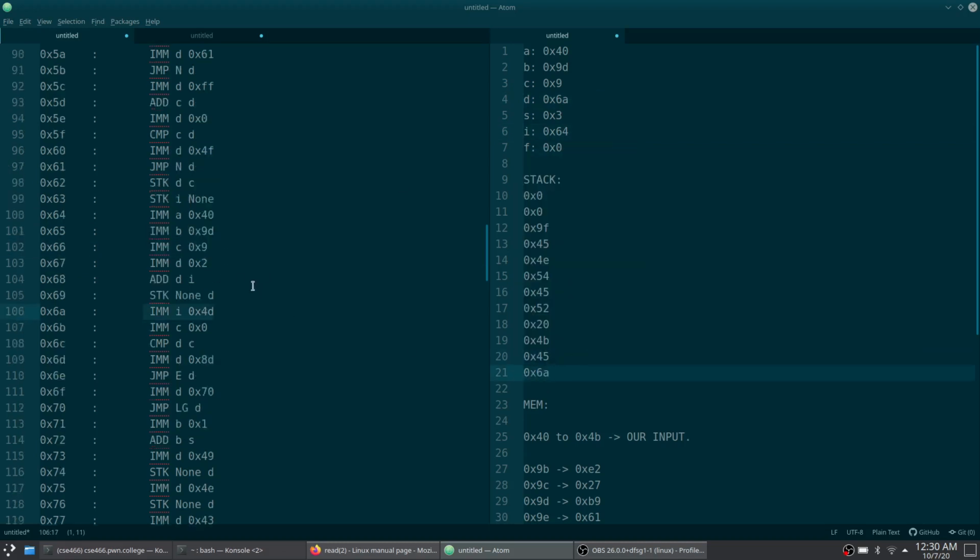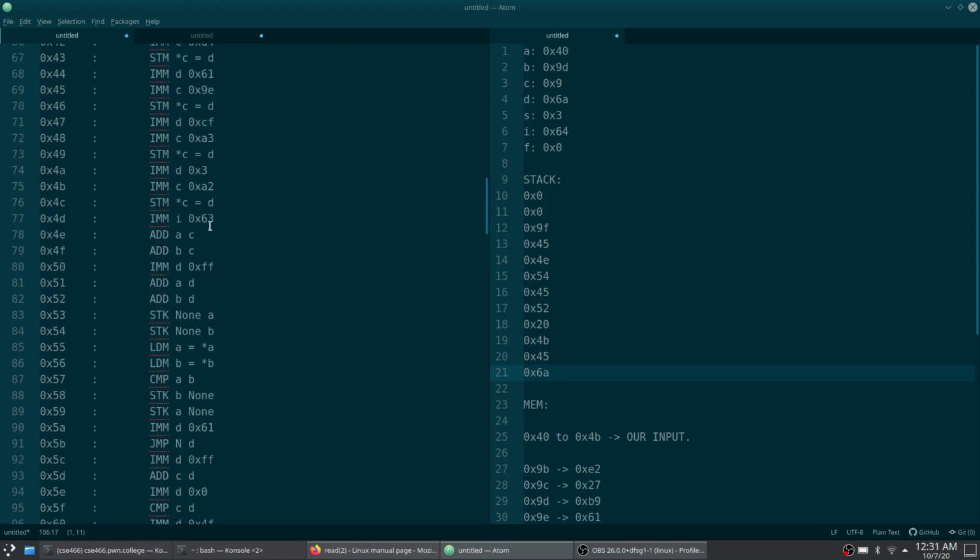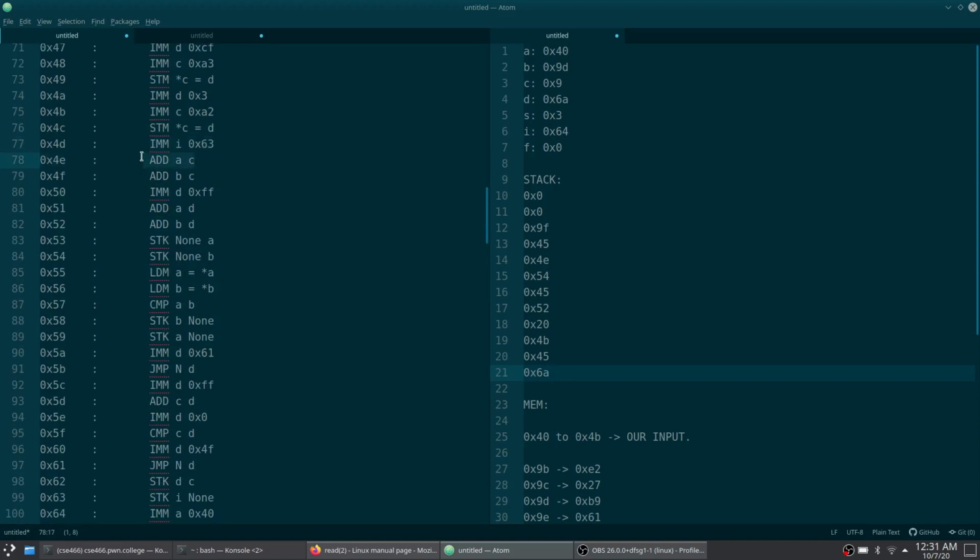Then we jump again to 4D. And these jumps are in there to intentionally confuse you. Like, there was no reason to jump here and then directly back. Now, I don't actually know that. I don't know why I said that, but it could be in there for a reason. I'll give the benefit of the doubt.